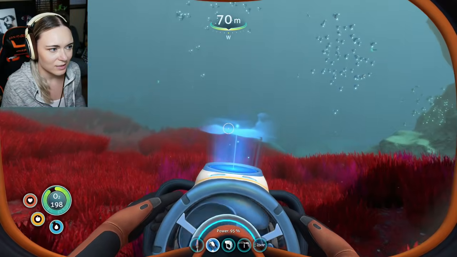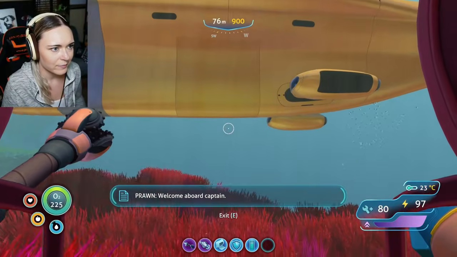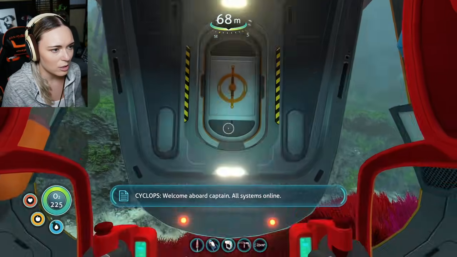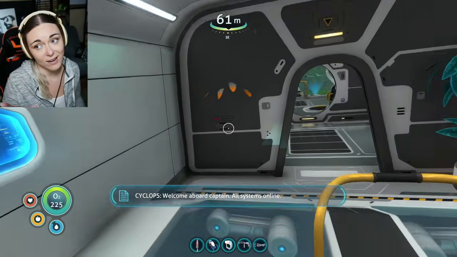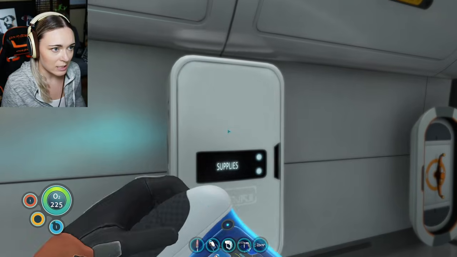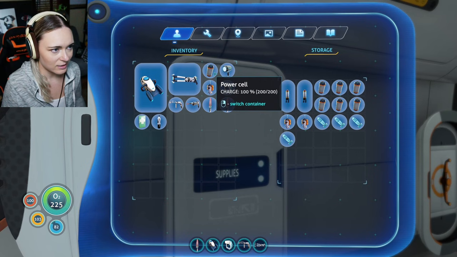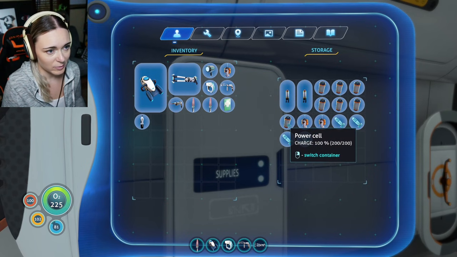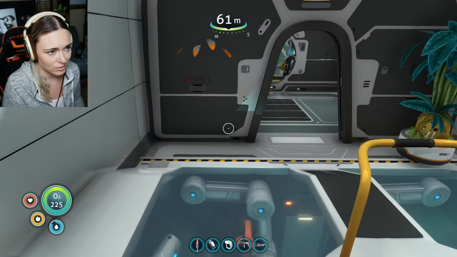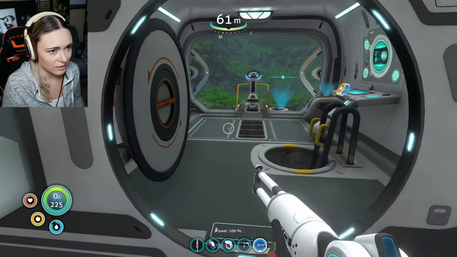It's fine. Okay. Prawn suit. Come here. Welcome aboard, Captain. Thank you, Senor. Okay, we're taking the prawn. We now have the grapple, which we did not have last time, which gives us some maneuverability. We've also got 6 power cells. 7. Although maybe I should have one of those at least on me at all times in case I need it in the prawn suit. It is not all the way healed. I'll have to do that later.